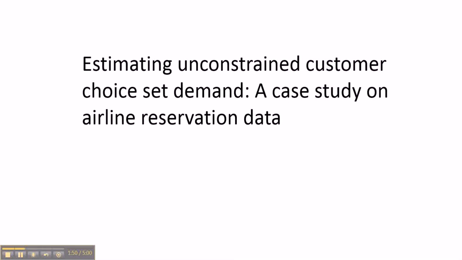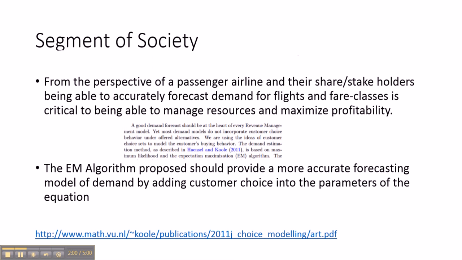In the following case, we're taking a look at airline Transavia's reservation data to see if the EM algorithm would provide accurate forecasting for sales data. We're taking the perspective of a passenger airline and sharing stakeholders, so we can see that accurate forecasts ahead of time would be very important for managing resources and maximizing profitability.